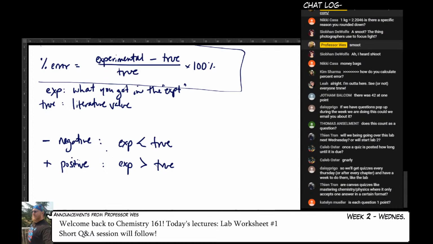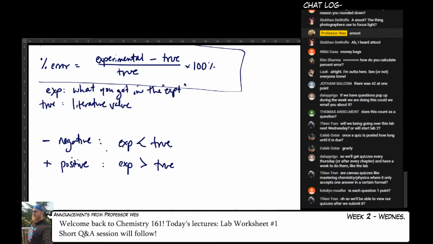Each question on the lab is 1 point, but on the quizzes it may vary. So, like, I might have a 2-point question that has, like, 5 answers and you have to check the correct ones or whatever. But the number of points will vary. There is partial credit. So if you get half of a 3-point question right, you'll get 1.5.